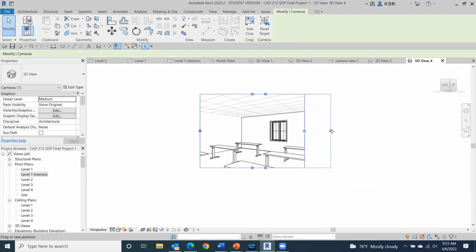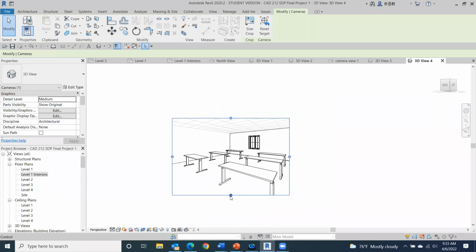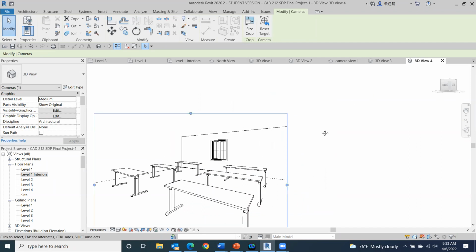There's our view there. Let's just stretch it out so we can incorporate more information. So now you have that view from that doorway.